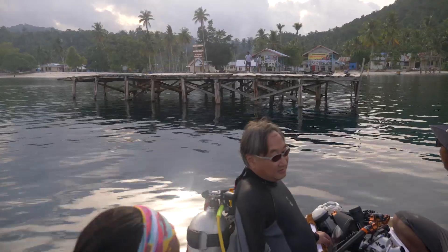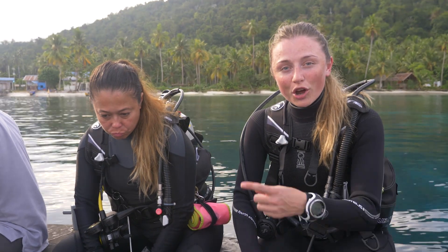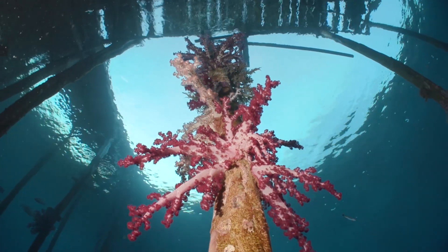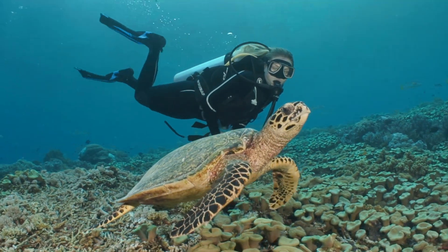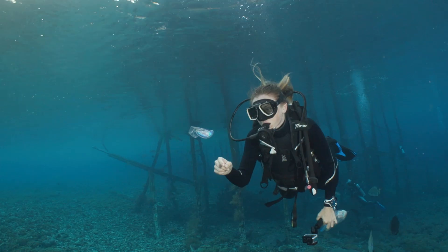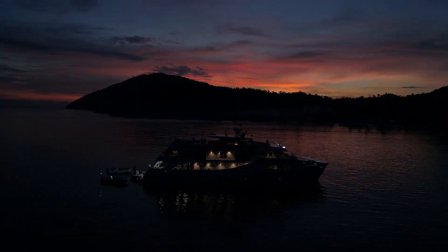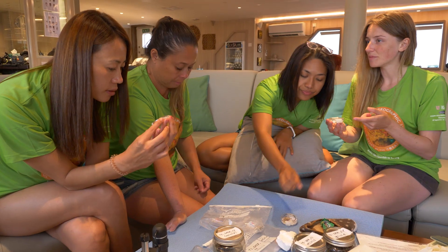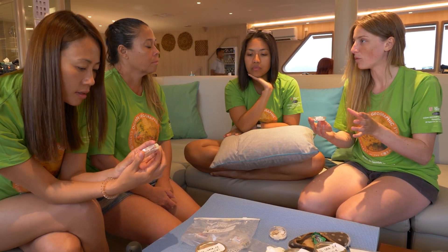We're just about to go out and do a recreational dive under a jetty. We're going to be looking at what coral and fish species are there, but also importantly we're going to be looking for any plastic that might occur around this village. Quite a lot of plastic bags, and some things — plastic bottles picked up behind the boat as well. That seemed to be an area with quite a lot of plastic, and I think that was contributed to by the fact that it was the mouth of a river, with probably quite a lot of plastic flowing downstream.